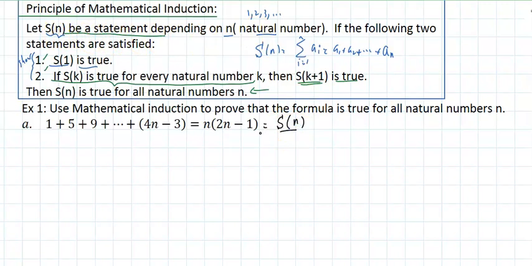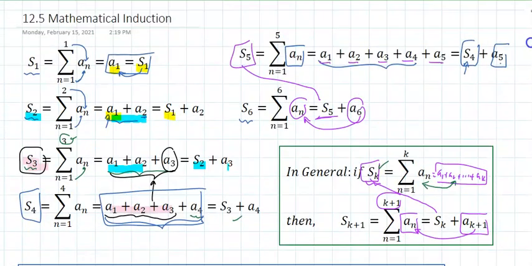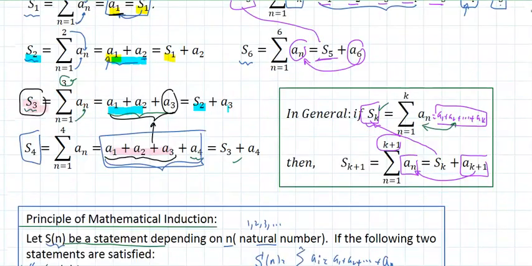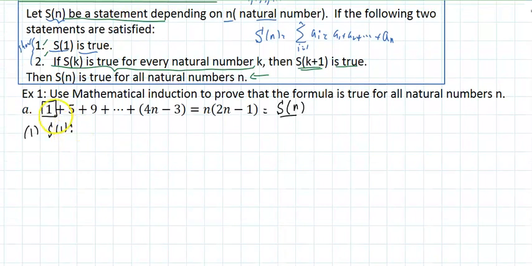There it is. 1, we want to show S sub 1 is true. What does that mean? Well, S sub 1, you could take the first term on the list because if you recall, S sub 1 is simply A sub 1. So two options. Either you take the first term or you throw a 1 in there. It makes no difference. You must show this. Secondly, you're going to make this assumption on every problem. You're going to say, suppose, or assume, or let.